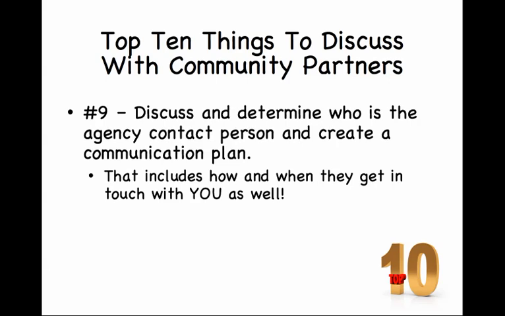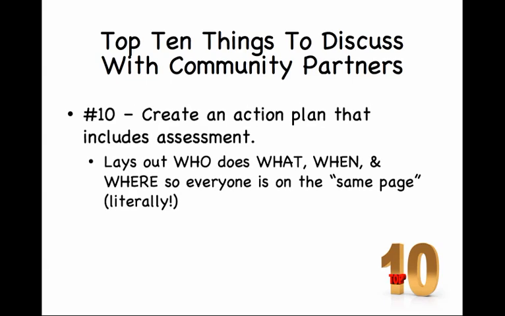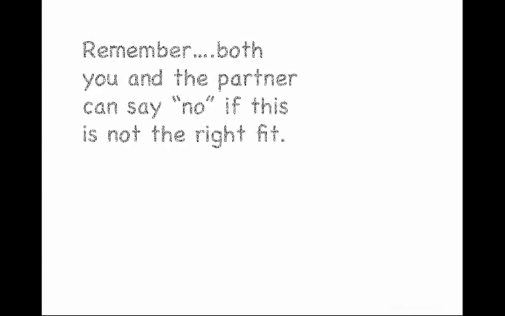You'll also want to discuss and determine who is the agency contact person and create a communication plan. That includes how and when they get in touch with you as well. And finally, create an action plan that includes assessment. This lays out who does what, when, and where, so everyone is on the same page, literally.